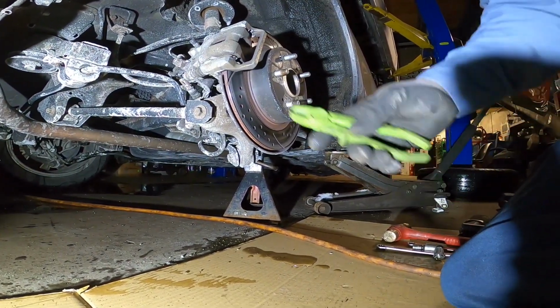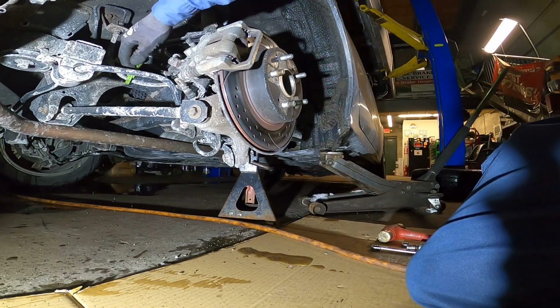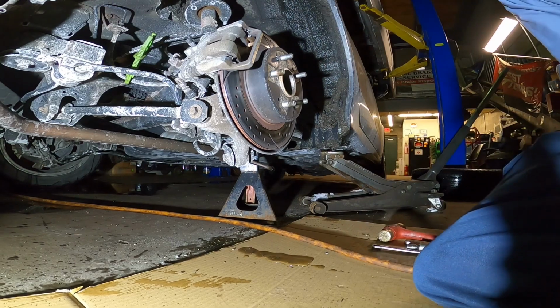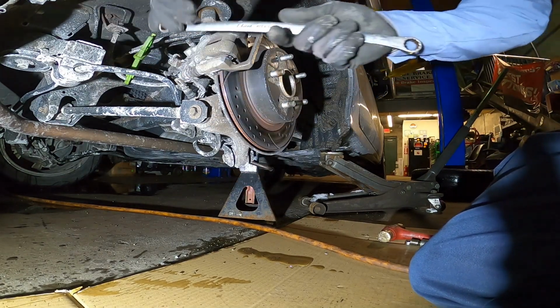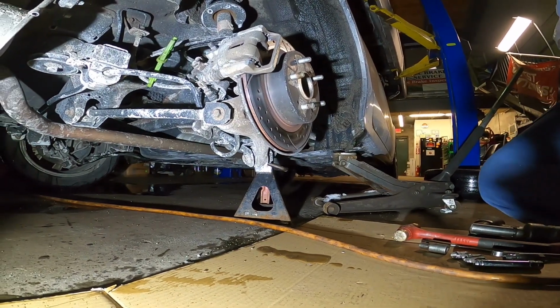Don't forget to use the plastic. Just clip it. Make sure we don't want any brake fluid coming out. Just block it, you see the way it is. And this is a number 14 millimeter to loosen up the brake caliper post here. Can you guys see clearly? Yes.